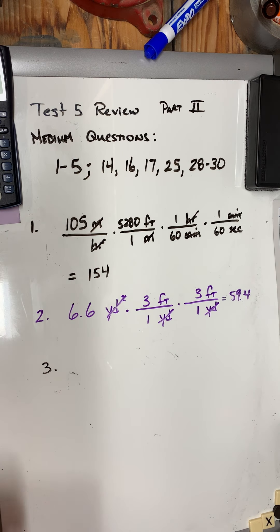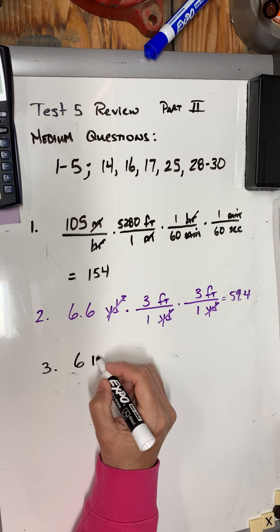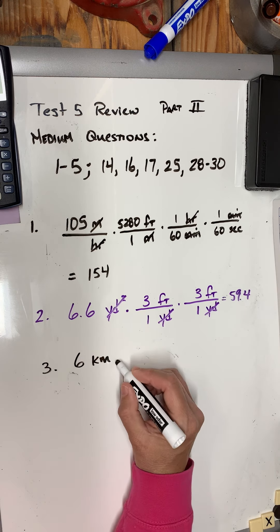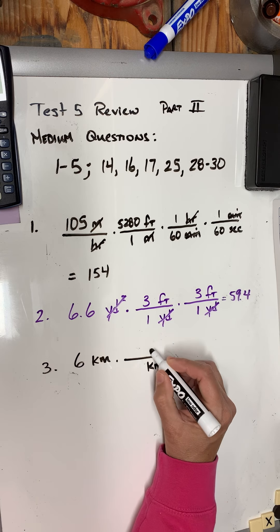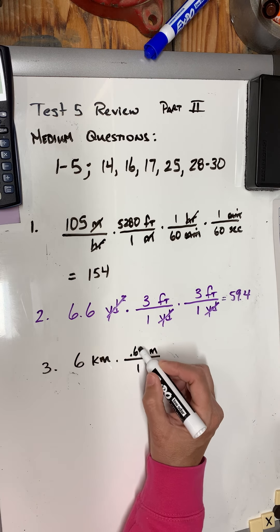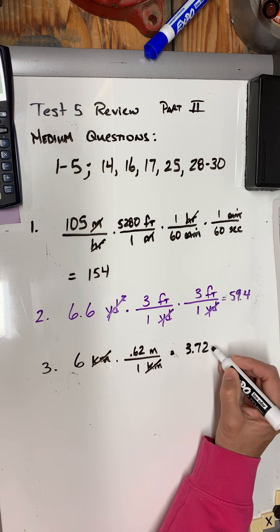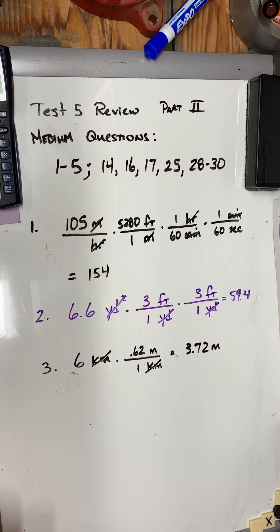That way you can check your work if you're following along with my numbers, or if not you're probably just working your questions as we go. Okay, so let's look at question number three, which I believe is another conversion. Let's see: I have Jennifer decides to take a bike ride on a trail that is six kilometers long, so she's going six kilometers and we want to convert this to miles. They give us that one kilometer is 0.62 miles. So I need to have kilometers down below, convert to miles—one kilometer is 0.62 miles. Kilometers cancel, six times 0.62 is 3.72 miles, and that's my answer.